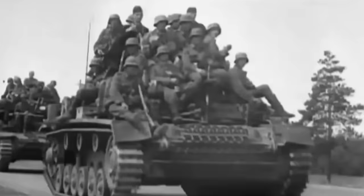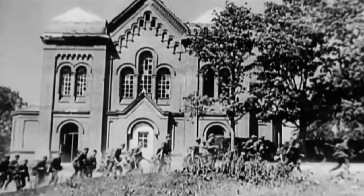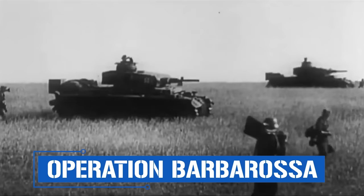With winter just a few months away, in the late summer of 1941, more than 3 million Wehrmacht soldiers, along with thousands of aircraft and armored vehicles, stormed across Russia's vast plains towards Leningrad. Outnumbered, outgunned, and reeling from Stalin's pre-war purges that decimated the Army Officers' Corps, it was the USSR's darkest hour. Making huge territorial gains and encountering meager resistance, the Wehrmacht and Luftwaffe were riding high, and by all outward appearances, Operation Barbarossa was destined to be a resounding success.